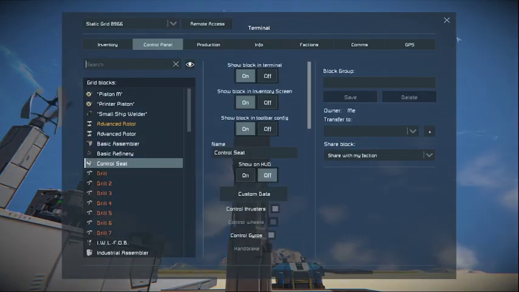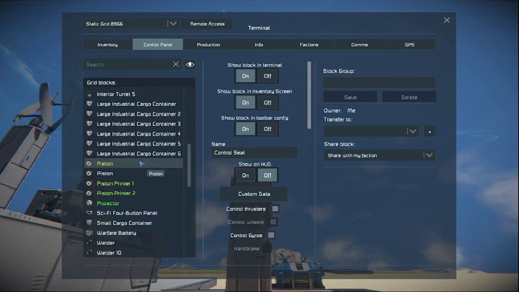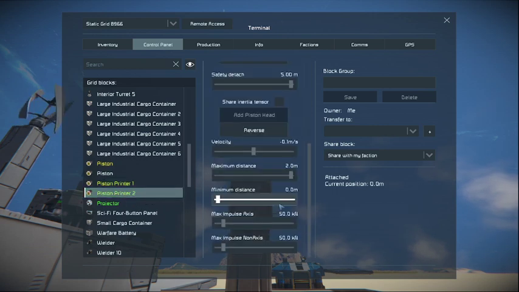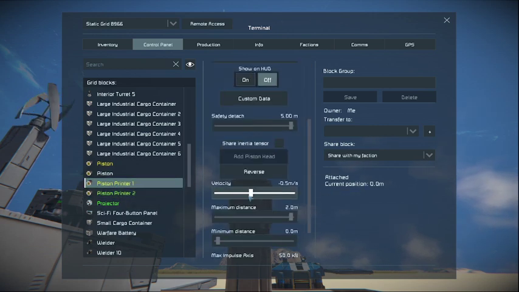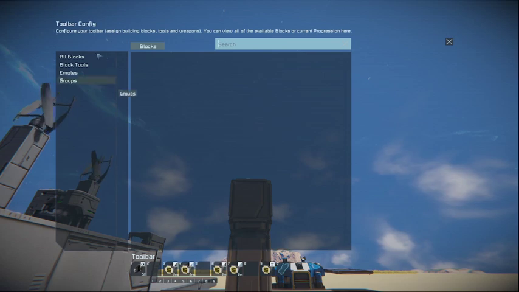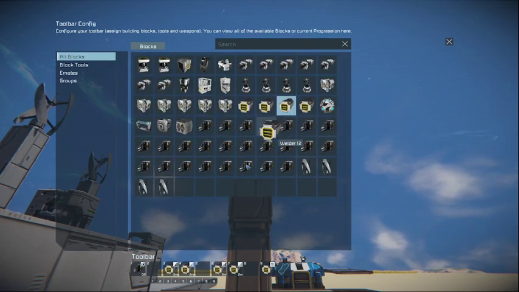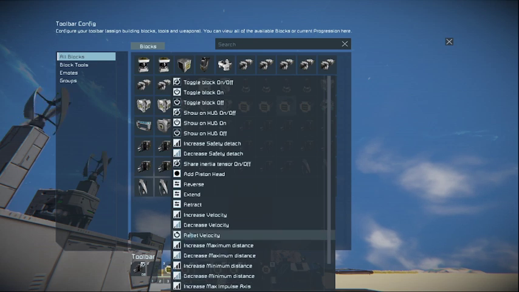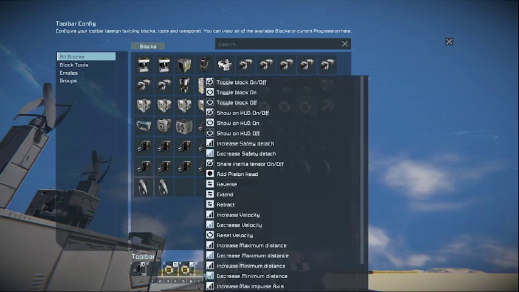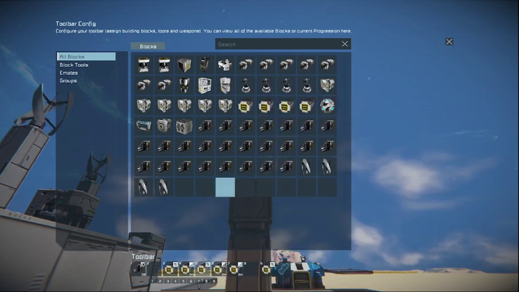Okay. A menu again. Printer, let's go down here. All right, velocity is at 1. Menu back again. All blocks, we're going to go with the same system we had just a minute ago, which was a reverse and reverse.